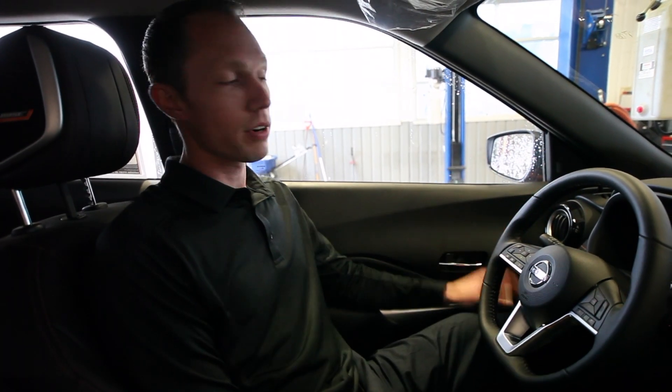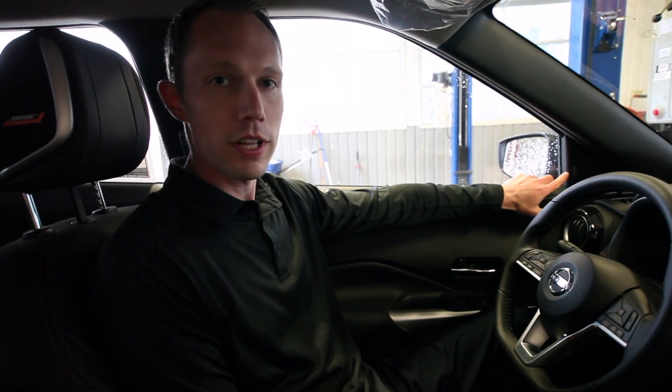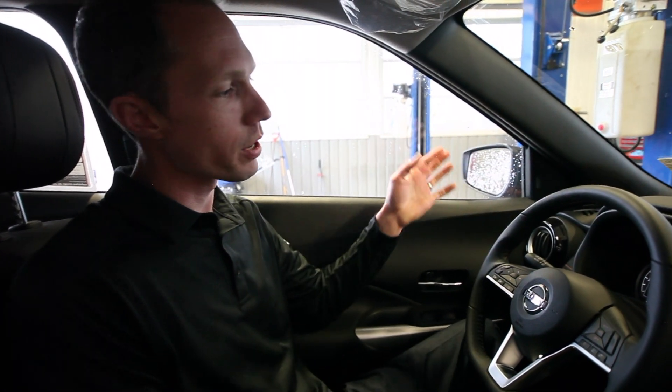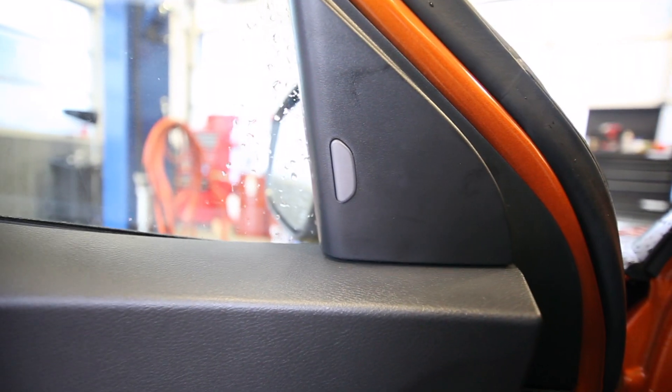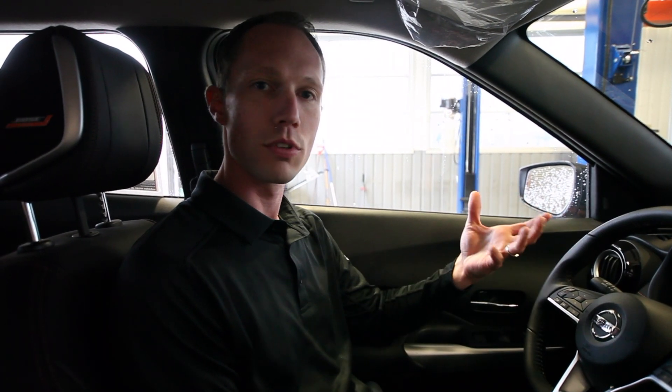There are a lot of great safety features on the Nissan Kicks. Right up here on the A-pillar is our blind spot warning. If there's a car in our blind spot on either side, this handy little light will glow orange to let us know that vehicle is there. If we put the signal on to change lanes and there's a car there, it will flash at us, and we'll also hear an audible beep to warn us.